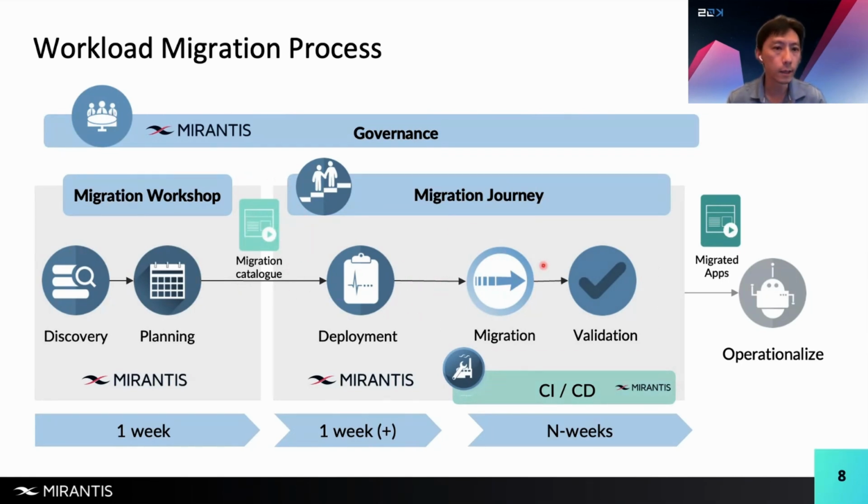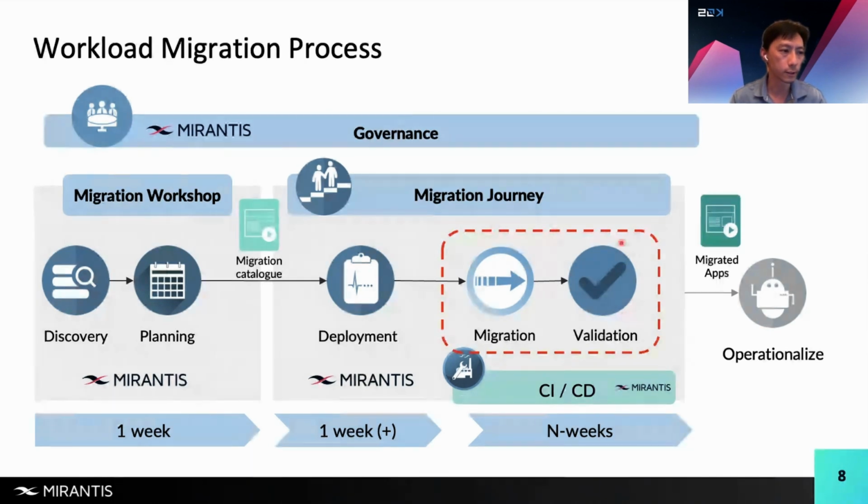So what we're going to talk about today is the migration and validation process. Many times, in order to export a virtual machine out, you may need to turn it off, export it into a certain format, and then import it into OpenShift and have it up and running. Now that, of course, may not be feasible for your production environments, especially for your business critical applications. So we want to make sure that you can go through the migration process, at least this part of it, and the validation while your production workload is still online.